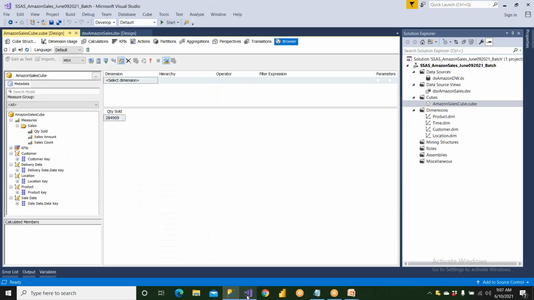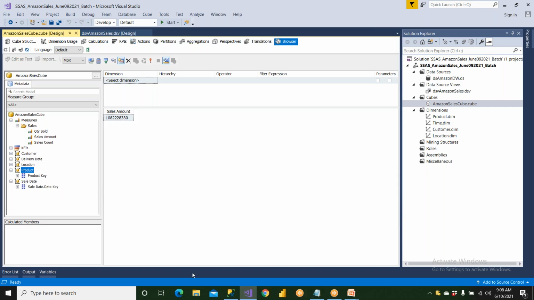Now here I need not do anything, it is simply already processed. What I do is I want to get sales amount, drag and drop, click on execute. I need category name. What is a category? Category is available in a product table. But unfortunately, I did not get the product name. I got only the key column. Remaining columns are not available.